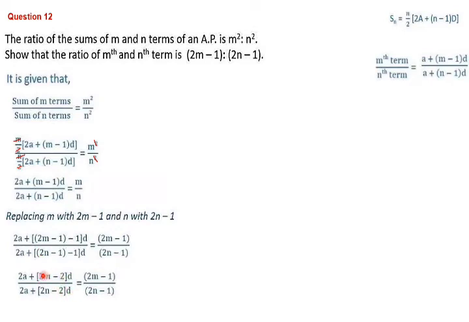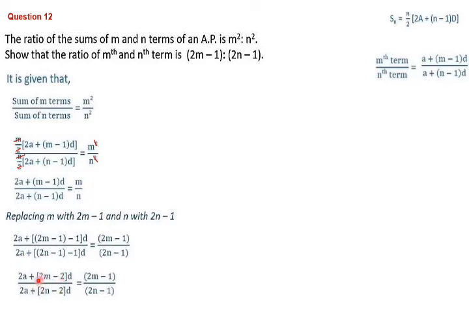You see now here we can take 2 common out. That is why we put 2m minus 1. Our aim is to reach this level, a plus m minus 1 into d. Means we want only a single a, there should not be any coefficient. Here coefficient 2 is there. If you want to eliminate 2, what we have to do? We have to take 2 common from both the terms, then cancel from the numerator and denominator. That is the only possibility. So to make the second term have a common 2, for that purpose only we substituted 2m minus 1.